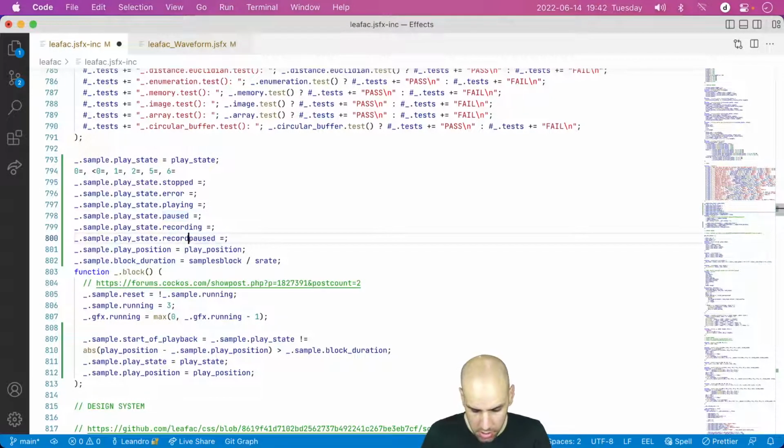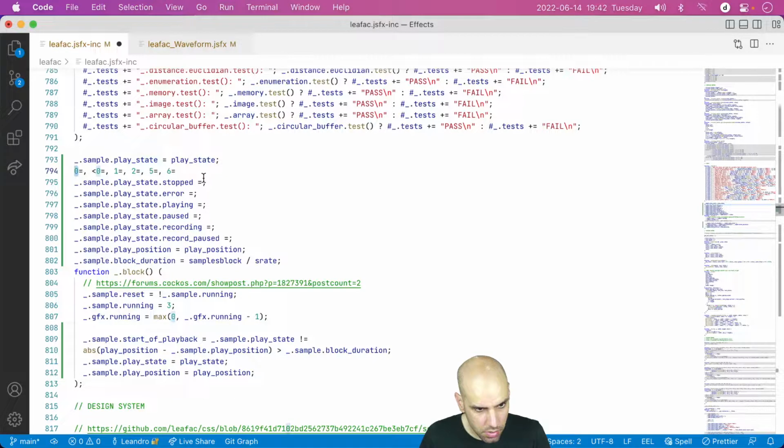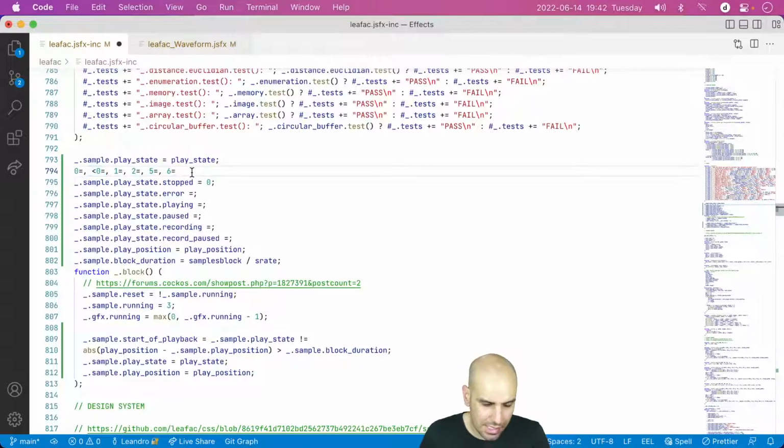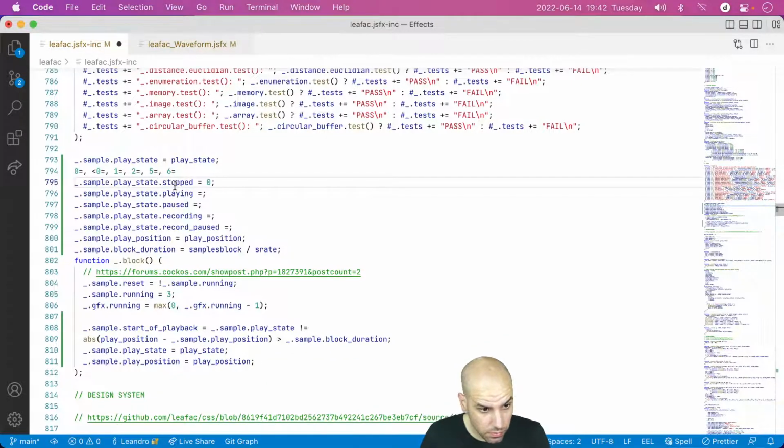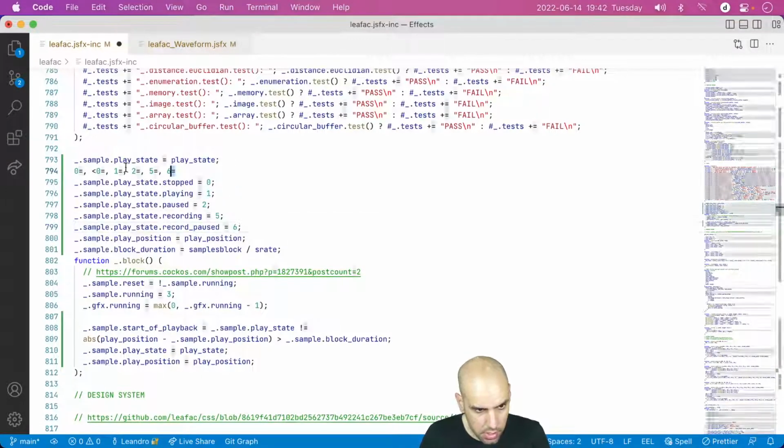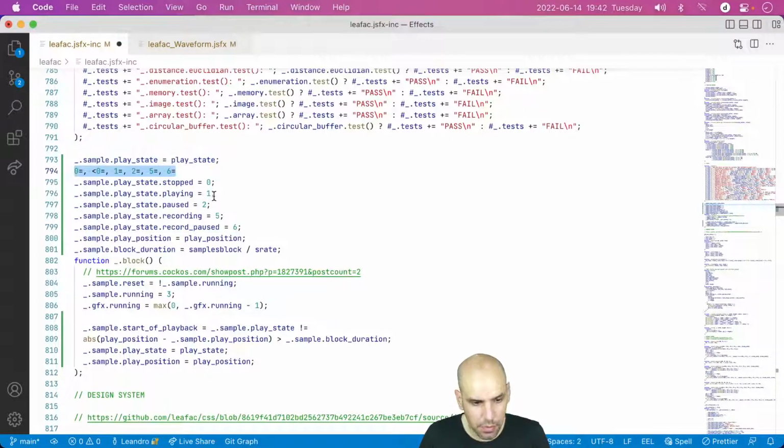Naturally, this is this. And then I will copy the values. So 0. Error is less than 0. I don't really have a way of representing that, so I am just going to ignore this stage. 1 and 2 and 5 and 6. What happened to 3 and 4?